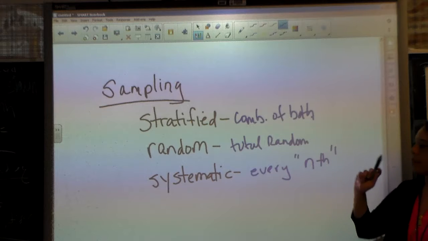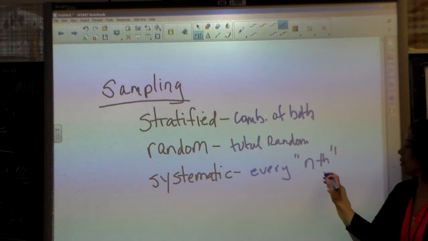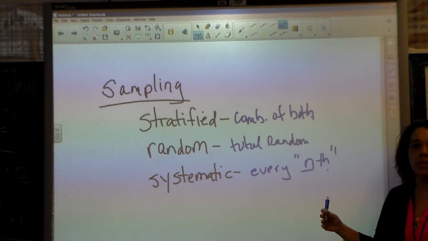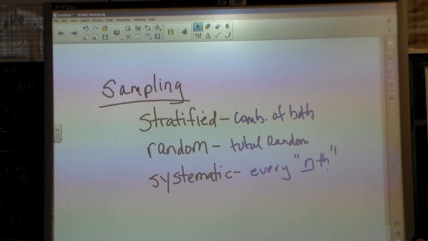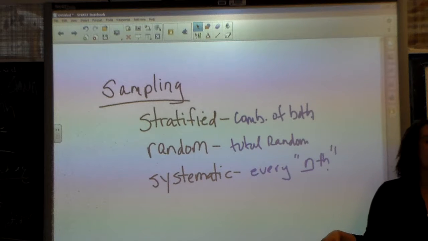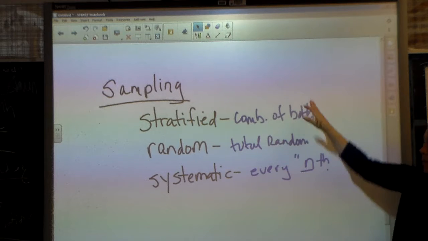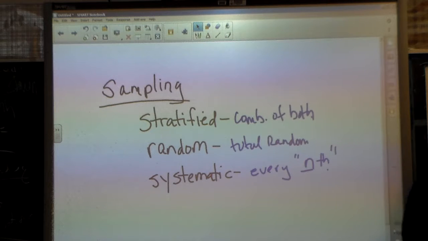That's random. As opposed to systematic, when it says every nth, this is an N with a TH on it, nth, that means you would fill in the N with a number. So like every third, every fourth, every seventh person. So if you go to the mall and now you stand in the same place, but instead of randomly choosing people, if it was a systematic sampling, then you would say every fourth person that comes out the door, I'm going to survey them. So every time the fourth person comes out, that's the person you talk to next.